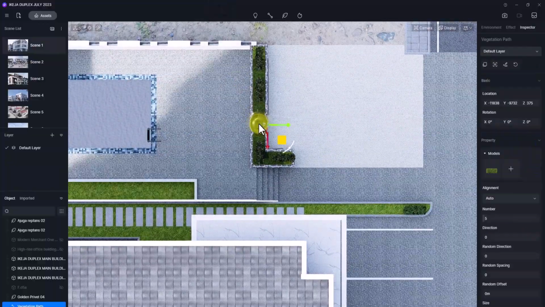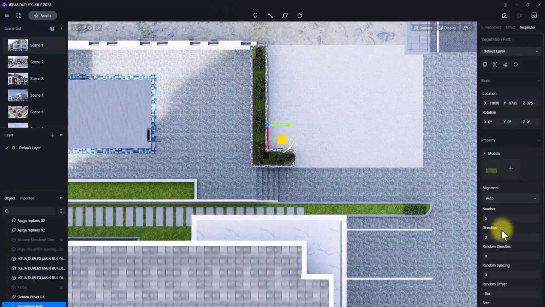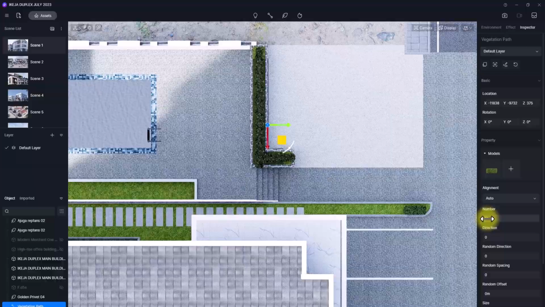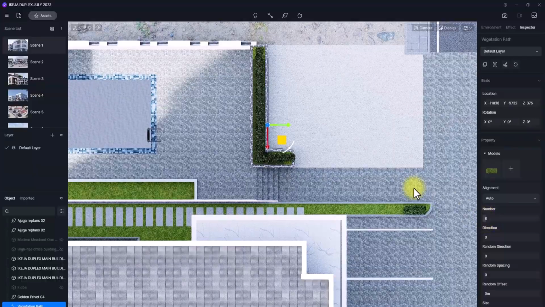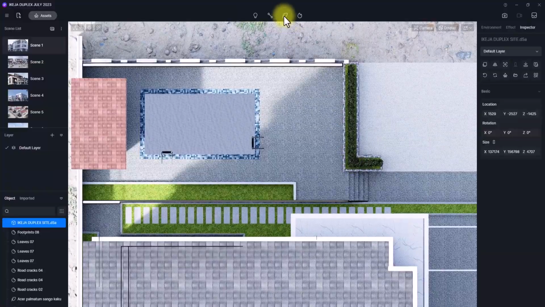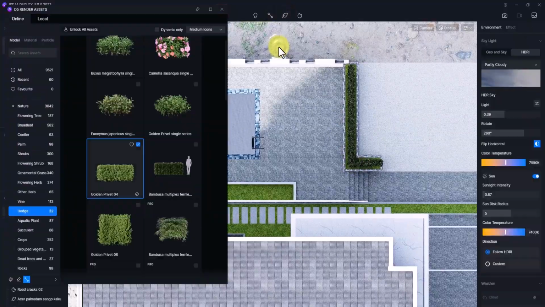Then I'm going to click on this part, and I can edit the properties of the part by, let's say, I will adjust these numbers. Okay, I think 7 or 8 is enough. Okay, 8 is enough. So we are going to repeat the same step for this other part of the project.